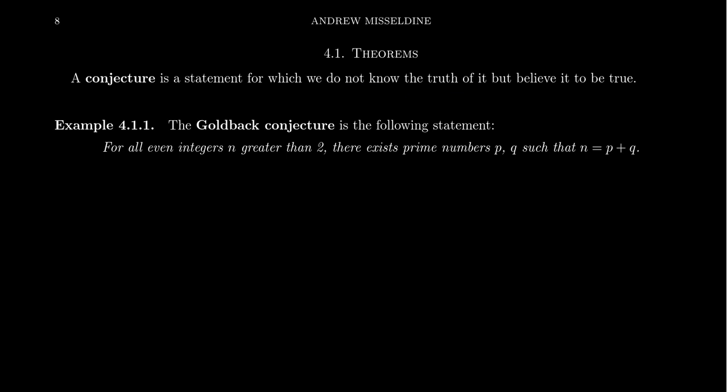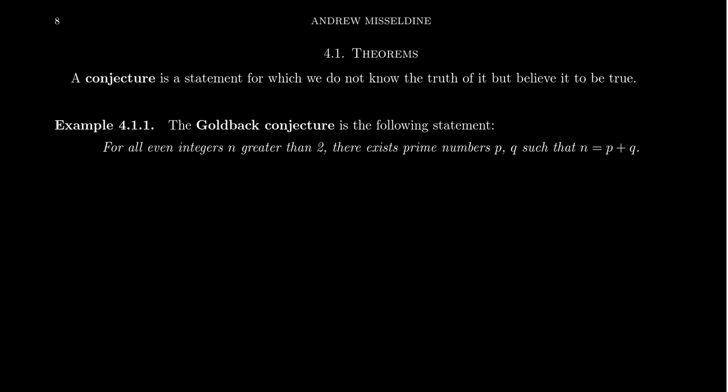This is a very famous conjecture, at least it's a conjecture at the recording of this video. If someone proves this in the future, that would be fantastic. But at the moment, it's a conjecture. It's known as Goldbach's conjecture, which states the following, which you can see here on the screen. For every even integer n greater than 2, there exist prime numbers p and q such that n is the sum of those two prime numbers.